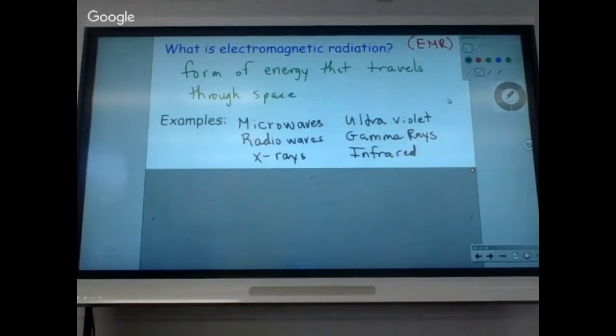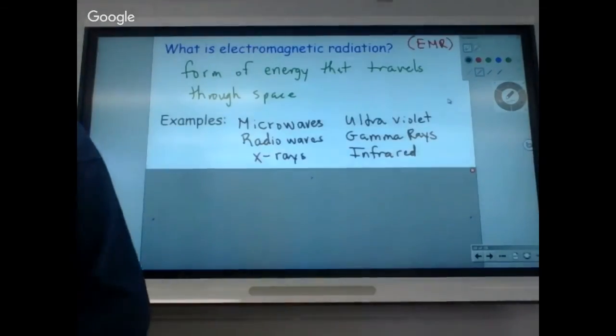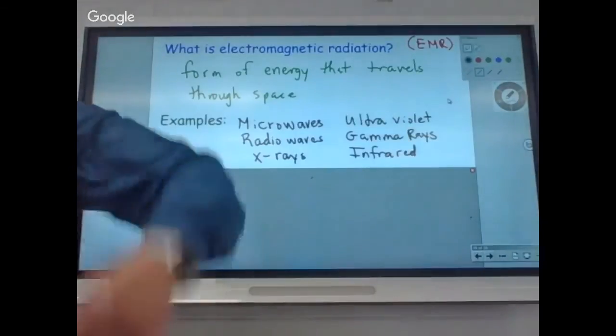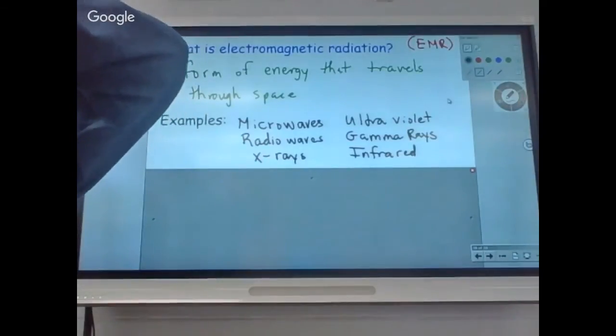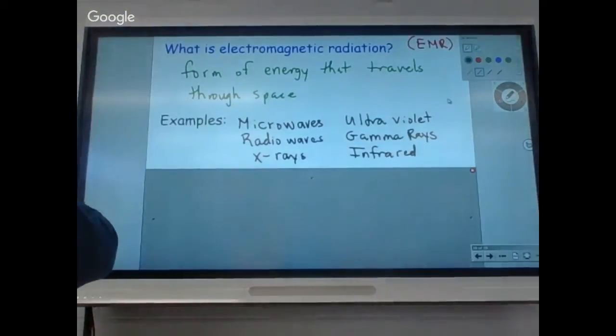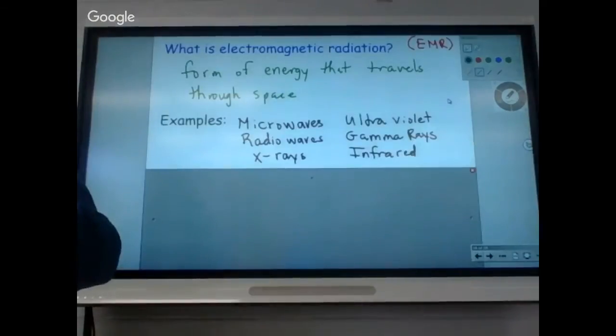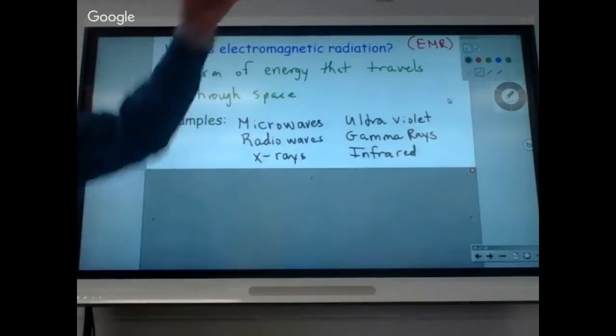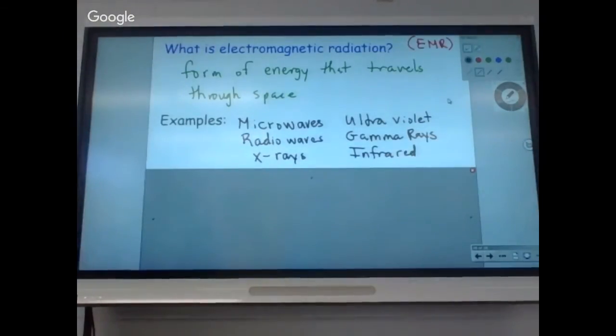We cannot make out an X-ray. I could have stared all day long at that machine on my busted up wrist. I was never going to identify an x-ray while I was sitting in that hospital room. All right? Ultraviolet. Ms. Thornhill was in here yesterday when I was talking about ultraviolet. It'd be really cool for her AP Environmental Science class if she could look up at the sun and say, oh, that's UVA. Oh, that's UVB. We cannot see any of those. So what is the only thing on that spectrum that you're looking at that we can see?